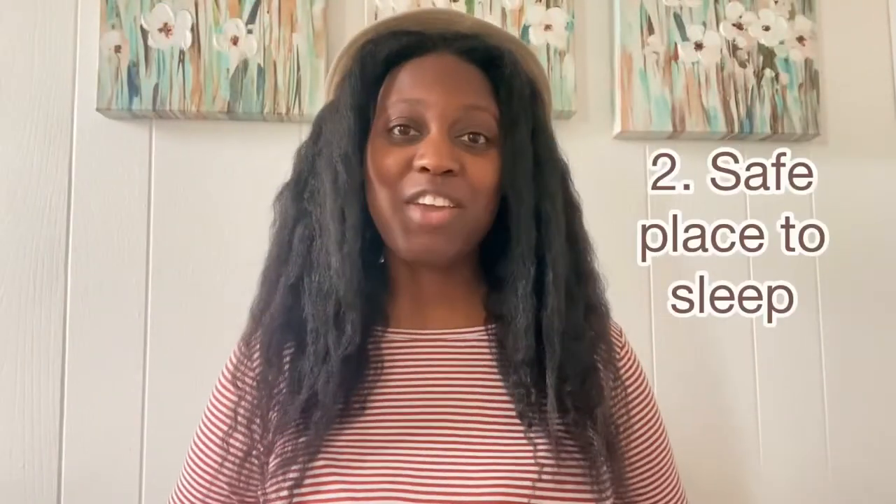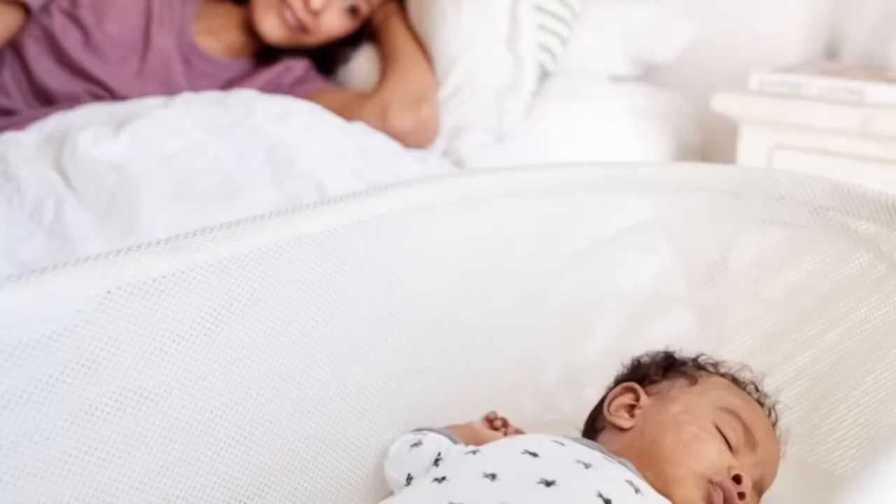Number two is a safe place to sleep. This can be a crib, a bassinet, one of those loungers that attach to the side of the bed, or co-sleeping. Co-sleeping is one of those things that's a little hot topic or highly debated in parenthood, so I will do a video on it because I personally co-sleep with all of my children. But most parents usually go for a crib or a bassinet. Bassinets are really nice because they're a smaller space, but they're only good for about the first three to six months, usually about 15 to 20 pounds.